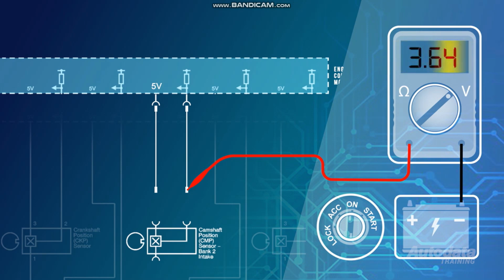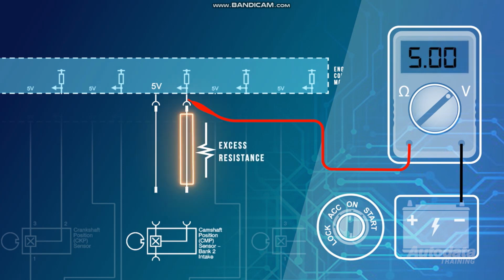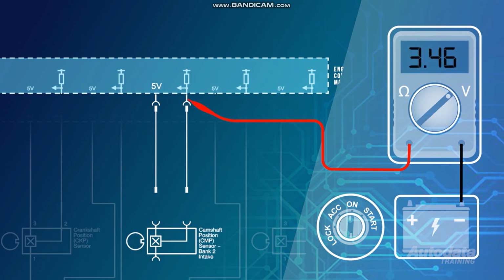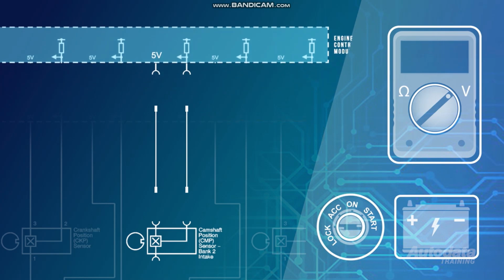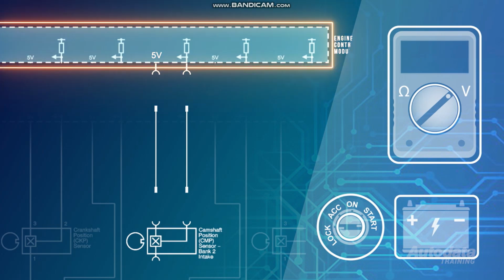If substantially less than this is seen, move the red lead and back probe the signal terminal in the ECM harness connector. If the correct voltage is now observed, the excess resistance is between the two connectors. However, if when testing at the ECM, the voltage was still low, turn the ignition off, disconnect the ECM harness connector. Inspect the control module and harness connector for any signs of water ingress and terminal tension. If no fault is found, the excess resistance is within the module.